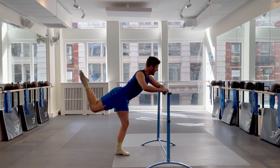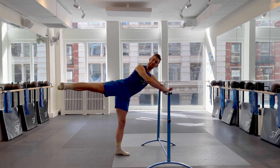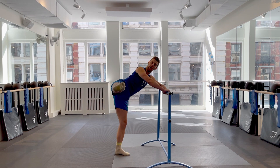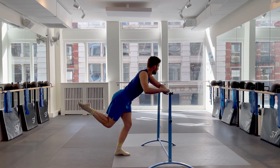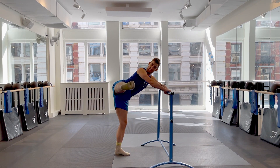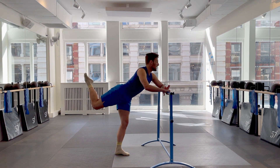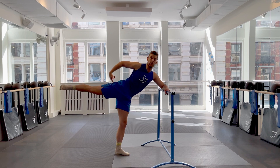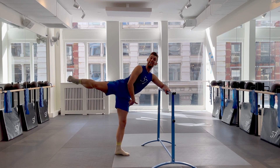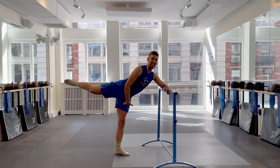Now let's all grab the bottom of the leg, lift just a little bit. Part two: we go forward, forward, back, now knee to knee, we twizzle in, in, over to the side. One more time: go forward, open your hip, get longer and longer. In. Let's try it faster: go forward, lengthen knee to knee, open, forward, lengthen. Not only is your working leg doing so much work, not only are your abs doing so much work — because of the standing leg, you're getting double the glutes. Double the fun and double the fight.